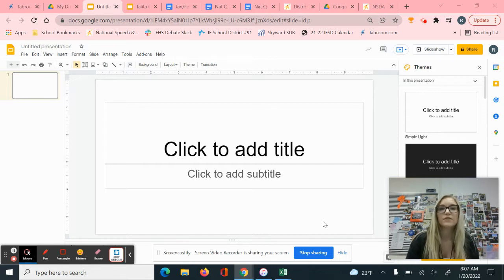The first thing is you want to decrease the busyness going on. You don't need a ton of pictures, you don't need a ton of words, because the more stuff that's on your visual aid means the more your audience is going to pay attention to that instead of to you as a speaker. So you want your visual aid to just complement your speech, make it better, and that's the purpose of a good visual aid.